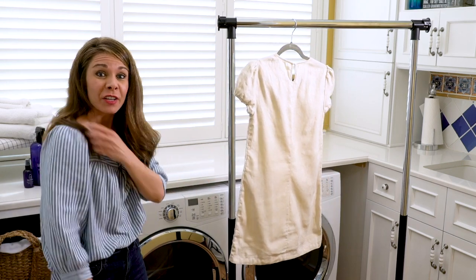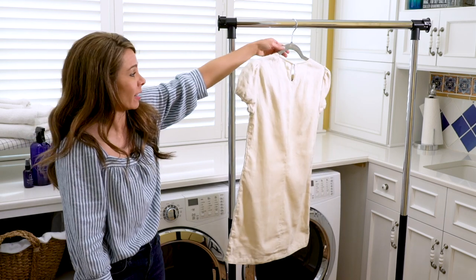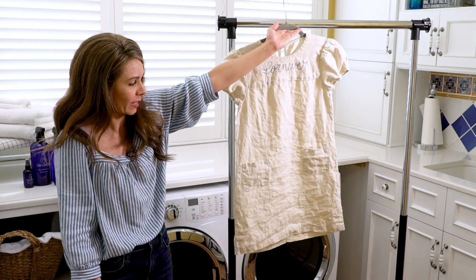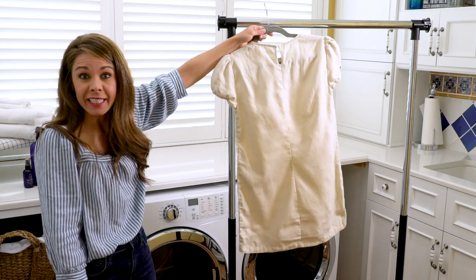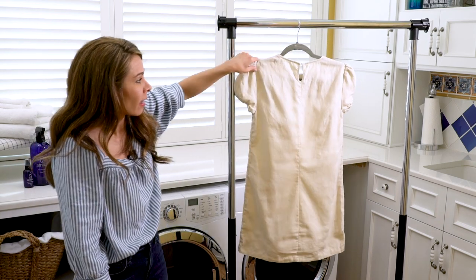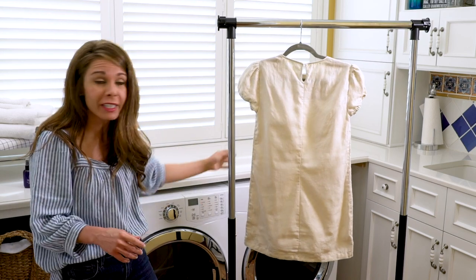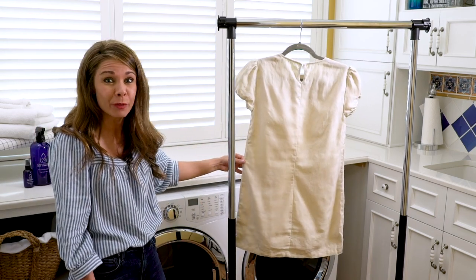So there you have it. There's a massive difference in the wrinkles from before and after. And if you need further proof, just look at the front — the part that wasn't sprayed with Tom and Sherry's versus your Tom and Sherry's side. That is how Tom and Sherry's Iron in a Bottle can work on even your trickiest fabrics like this linen dress and have you looking your best just in time for spring and summer.